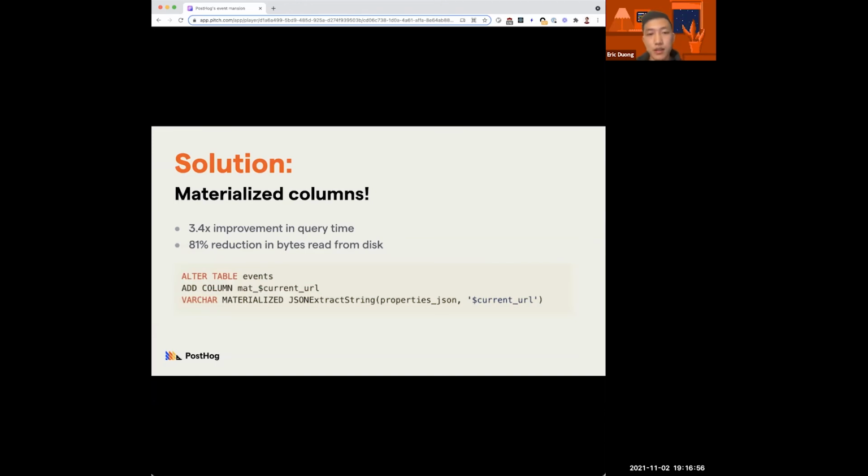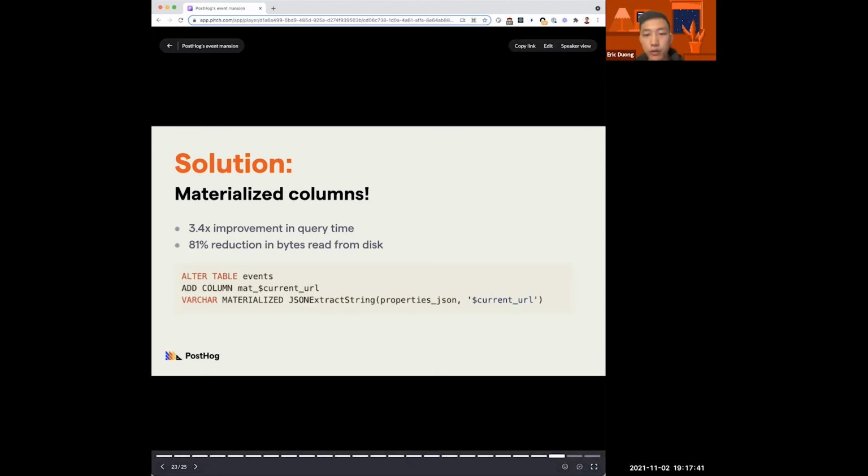Using materialized columns, you can add a column that is based on a calculation upon ingestion on a table. So we had an event table, we had some data that you would ingest, and you can set a predefined calculation that would push that data into the materialized column. We did this for high volume properties. We did some data analysis that automatically checks how many properties certain teams had, and if there was a huge hotspot of a property, we'd automatically materialize that. Because it was pre-calculated, we didn't have to perform that expensive JSON extract string. We found this type of improvement and reduction in reads, and that turned out to be a huge win for our query performance.